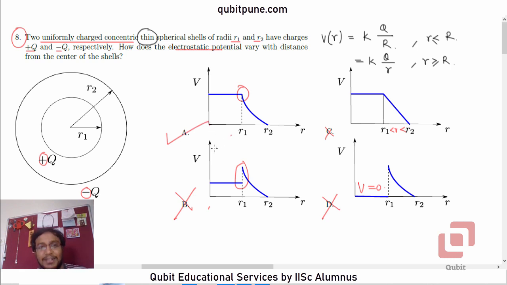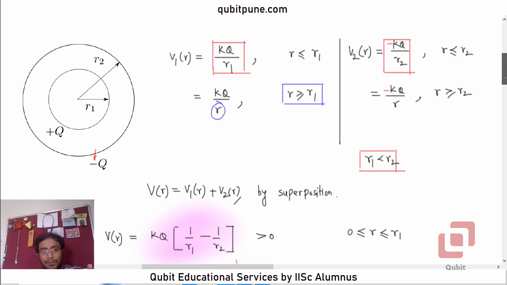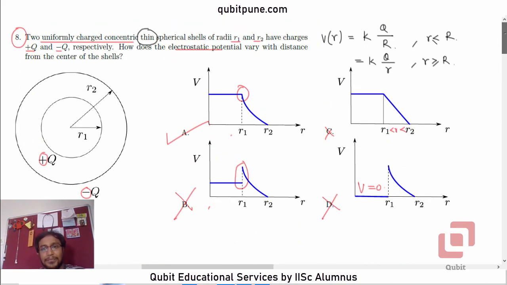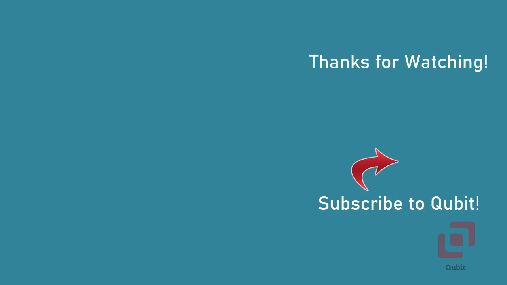Question number 8, option A. Now what will happen for values of r which are greater than R2? Superposition will give you the value of the potential to be 0 if you take a look at this, because both the things carry the same charge. Essentially it will be KQ(1/r - 1/r), so that will be 0. But anyways, that is not of any interest to us because we have got the correct option. Thank you.